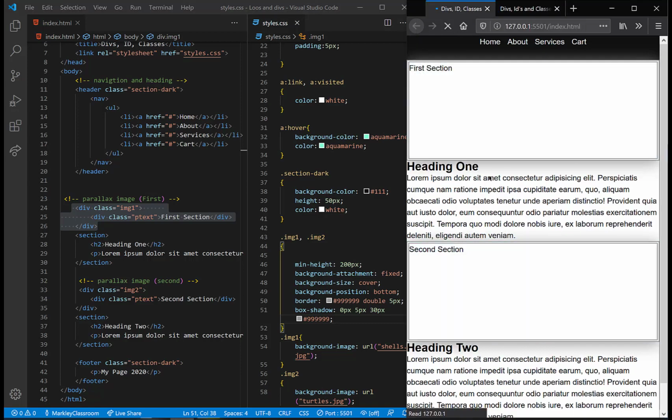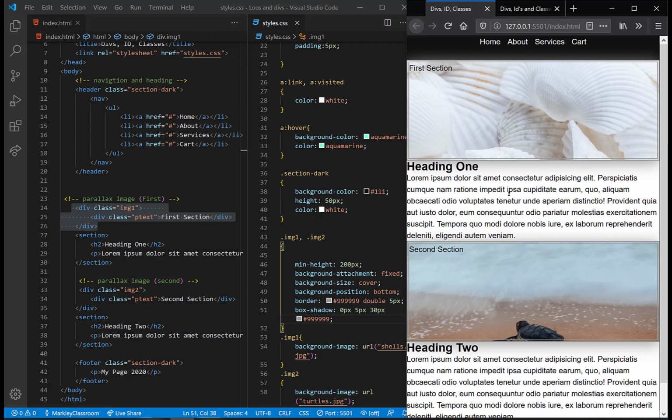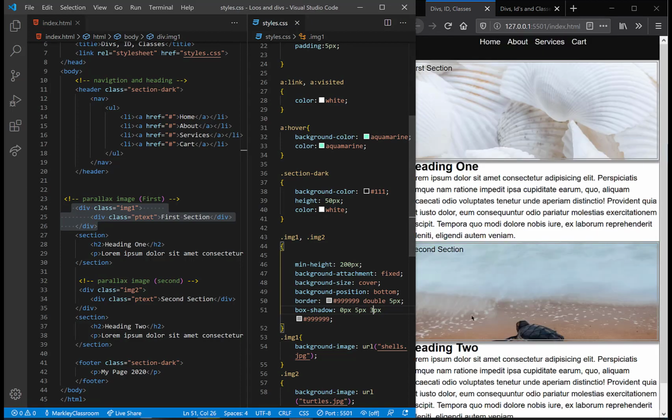I guess is the one I'm working on now. So you can see that there's a nice little shadow around it. And if you're not sure on things, well, let's just change it. What if this was just 3? What would that look like? Okay, so it's a pretty hard edge. So that's why I did 30. 5 versus, let's do something like 50. You can see the difference there.